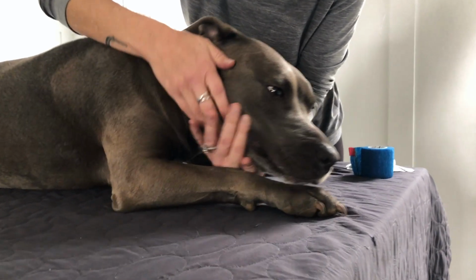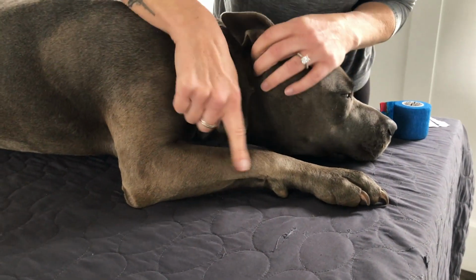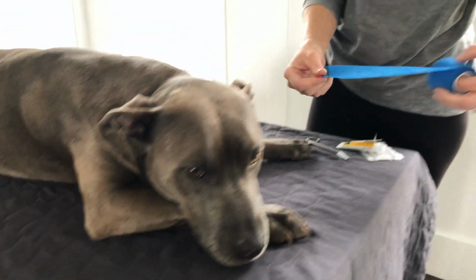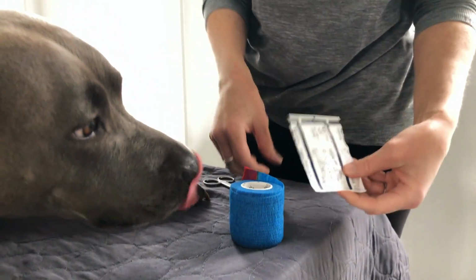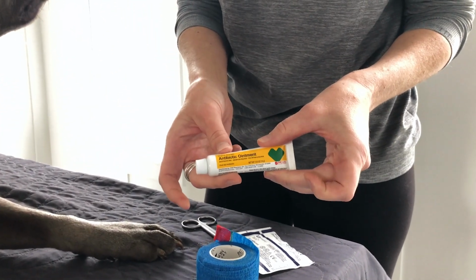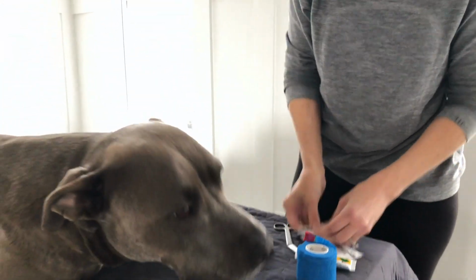So for this, we're gonna pretend that Blue Ivy has a wound right here on her arm, just to make it easy so you have an idea of where we're gonna bandage. All we need for this is our cohesive bandage wrap, which is this right here that I took out of the package. We have one non-stick pad, which I brought out, the Telfa pad. You gonna eat that? Don't eat that. And then also just her triple antibiotic ointment to put that over the wound before we transport her to the vet to take a look at it.